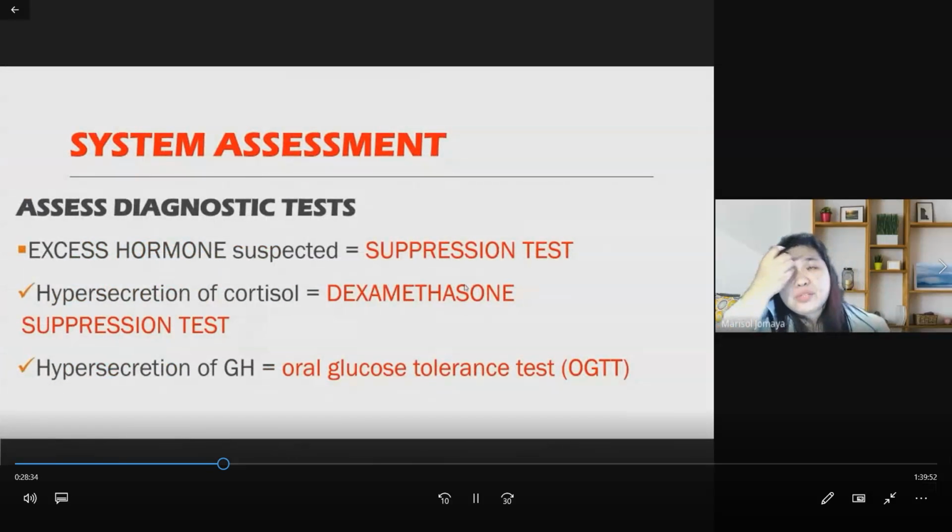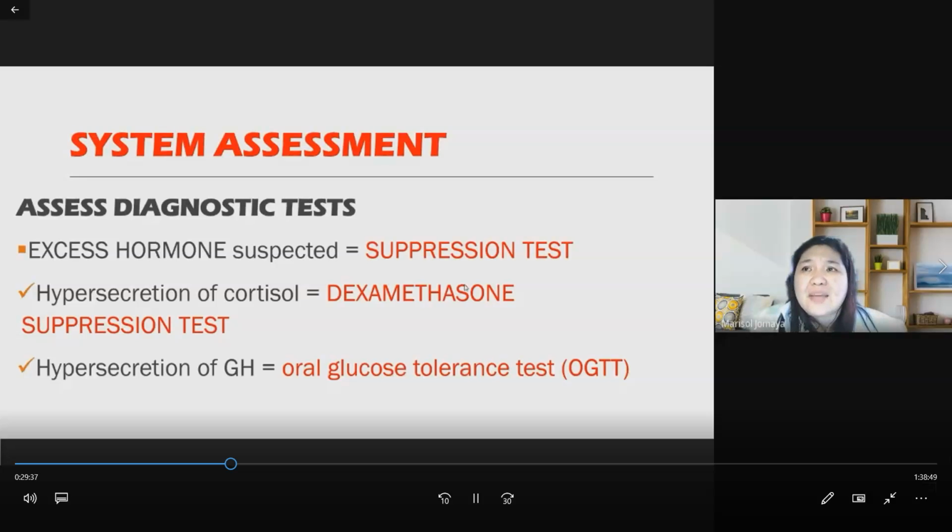So, since the hormones are actually free-flowing in your circulation, we would like to find out if there are problems with your over-excessive secretion or your hypo-secretions. So one of these diagnostic examinations is what we call your suppression test. Okay, your suppression test. Now, from the word suppression test, ginagawa mo to because you would like to find out if there is over-secretion of these particular hormones. So, if there is excess hormone that is being secreted or circulated, you might want to do your suppression test. Like example of this is your hypersecretion of your cortisol. Masyadong madami yung cortisol natin due to the fact that hyperactive si ACTH natin. So kapag masyadong madami si cortisol, ang gagamitin natin is your dexamethasone suppression test.